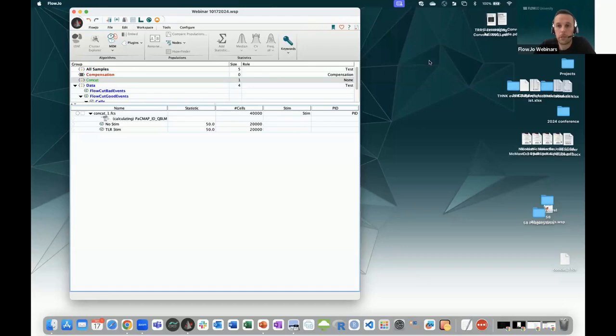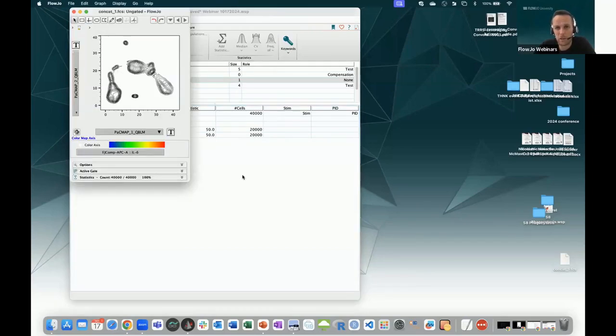It depends on many things. It depends on how much data you want to analyze, how many parameters and everything. The minimum requirement for FlowJo, I think we increased it now, is 8 GB of RAM on your computer and an i7 processor.